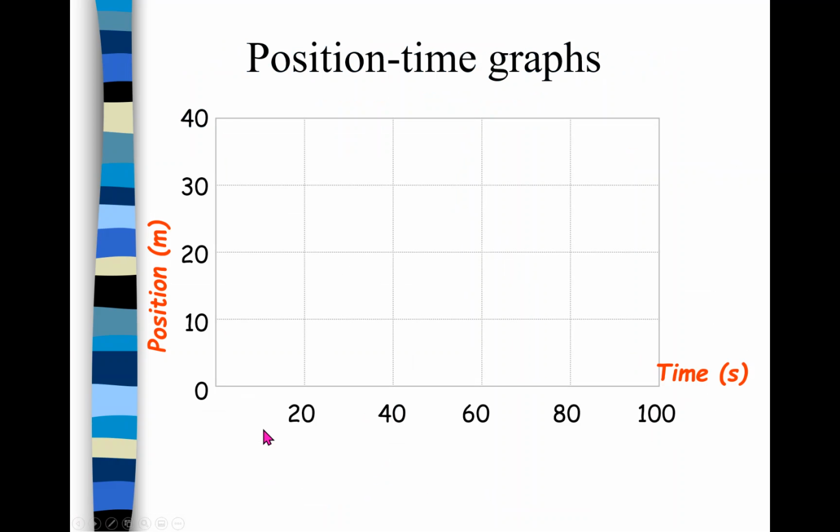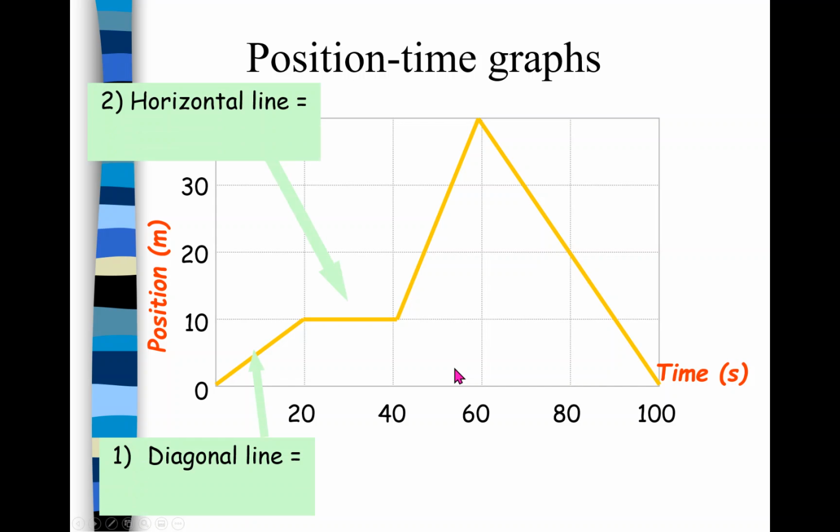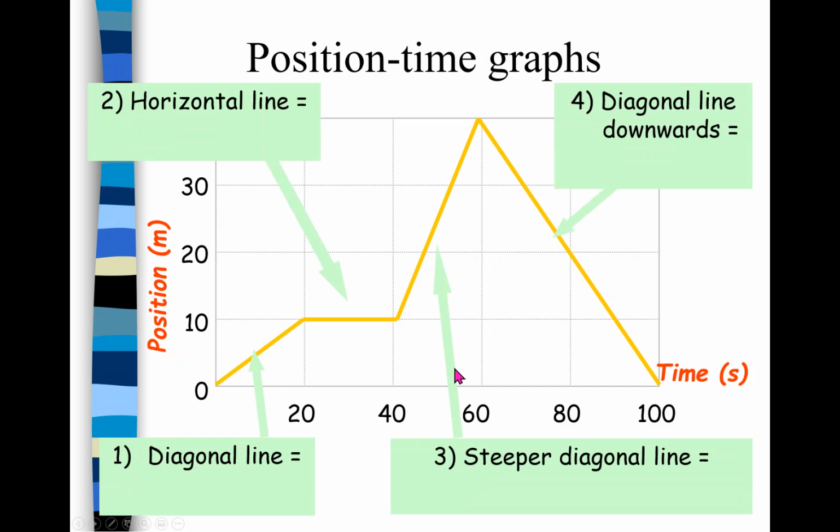Okay, so let's do a graph. What type of graph do I have? Of course, I have a position time graph. How do I know? It says position time. It also has position and time written up there. Lovely. Let's get the graph going on here. Okay, so I've got some different lines up in here. And I want us to think about how I can describe this line right here. I mean, it's diagonal. But what else can I say about this?